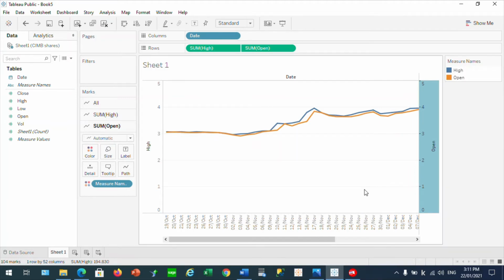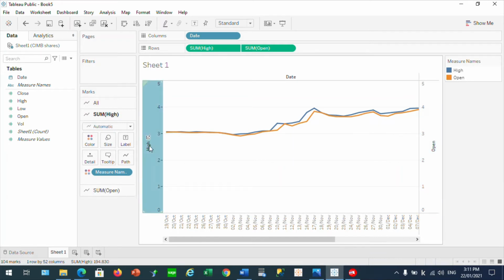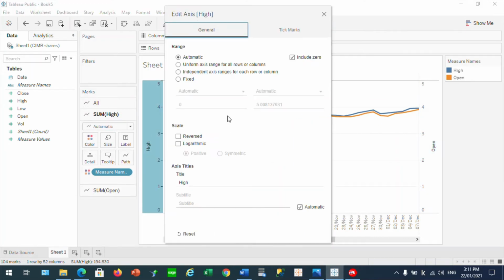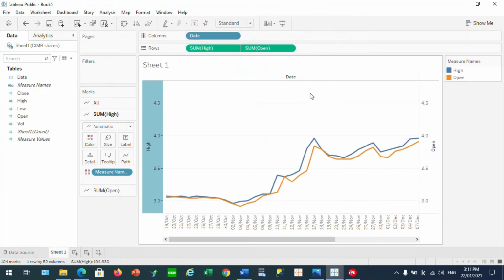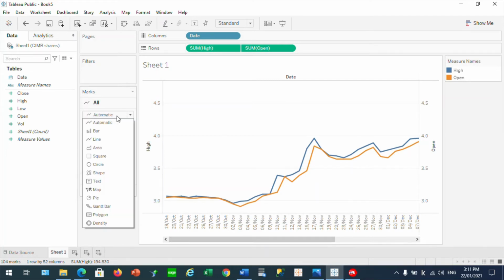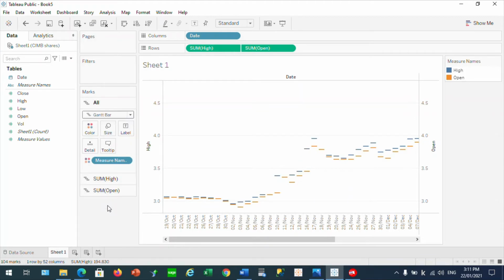Next, in the view, to remove the blank spaces, right click on high, select edit axis, and uncheck include 0. Okay, this will adjust the axis according to the figures in the data set. Next, in marks, select all, drop down on automatic, and select gantt bar. Then drag or remove measure names.